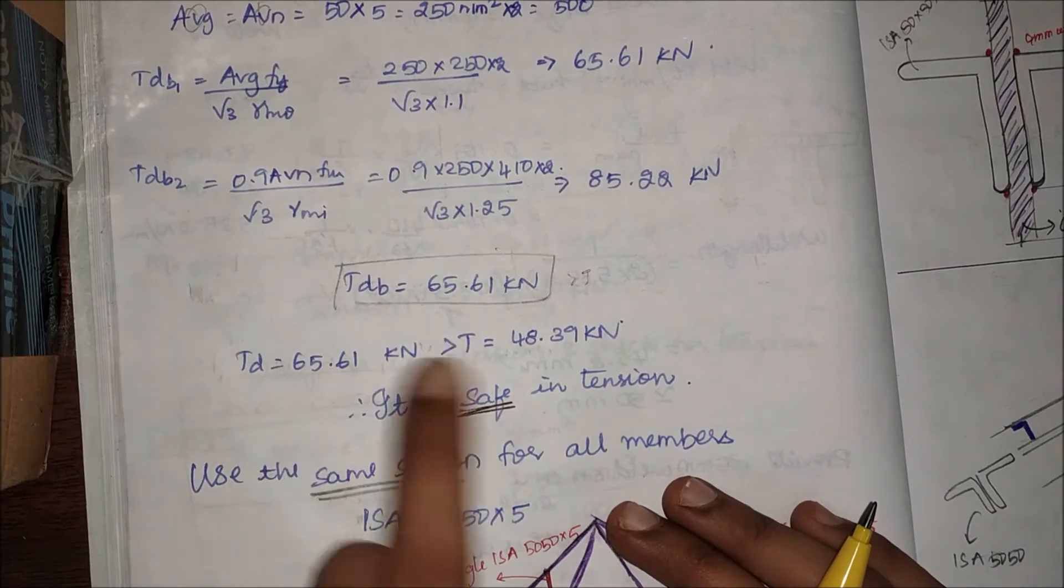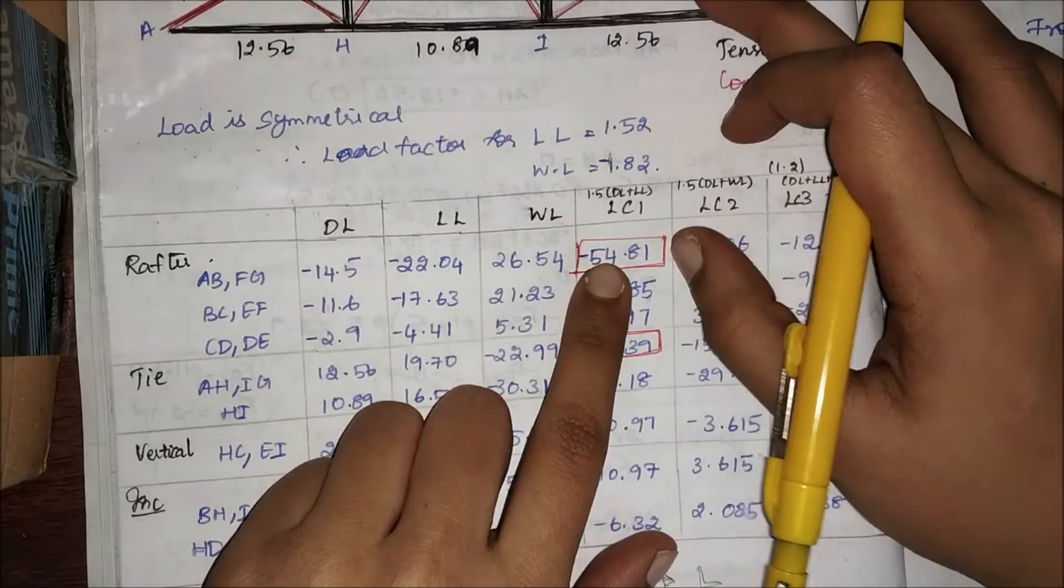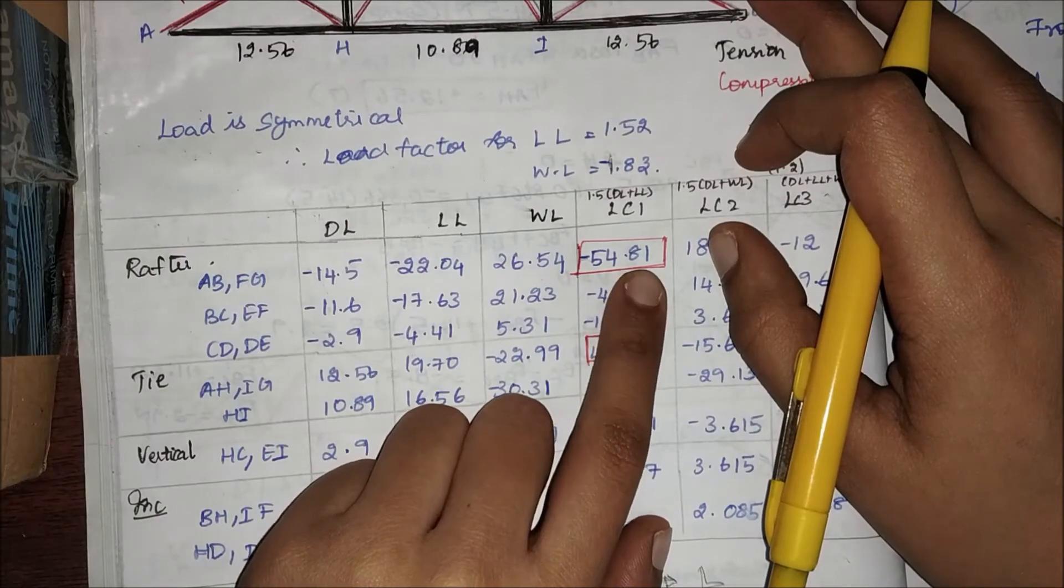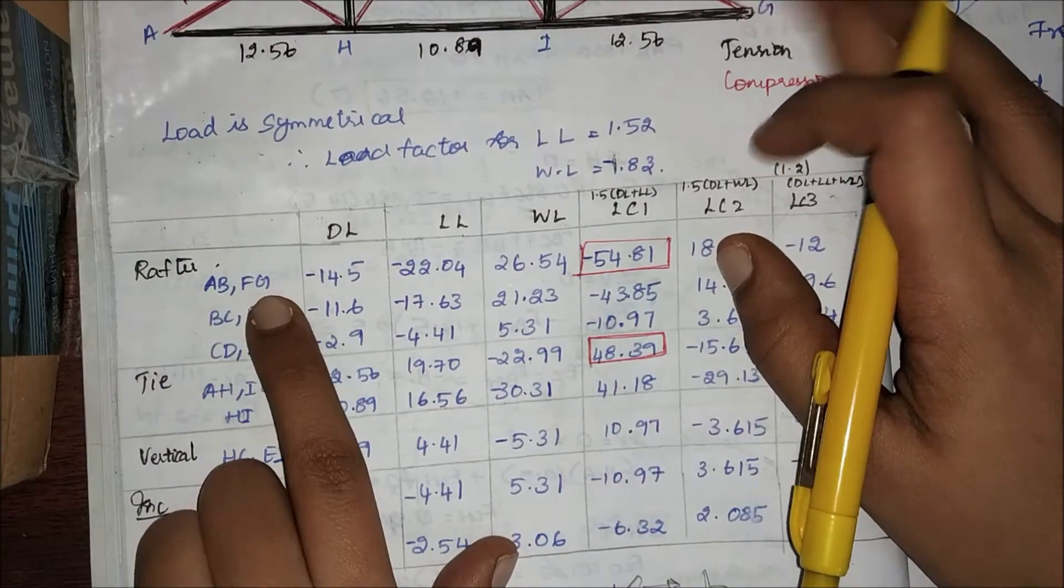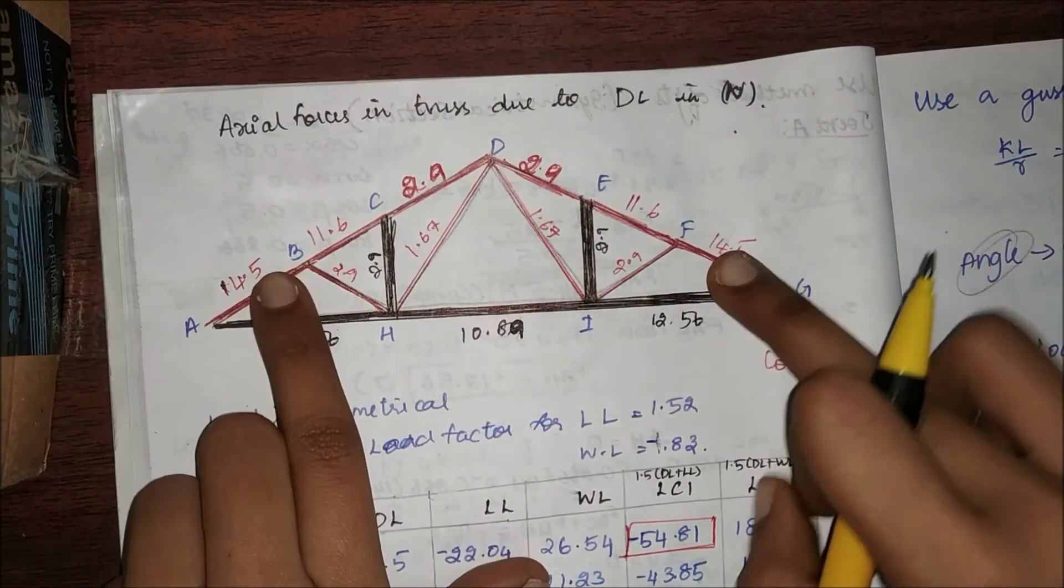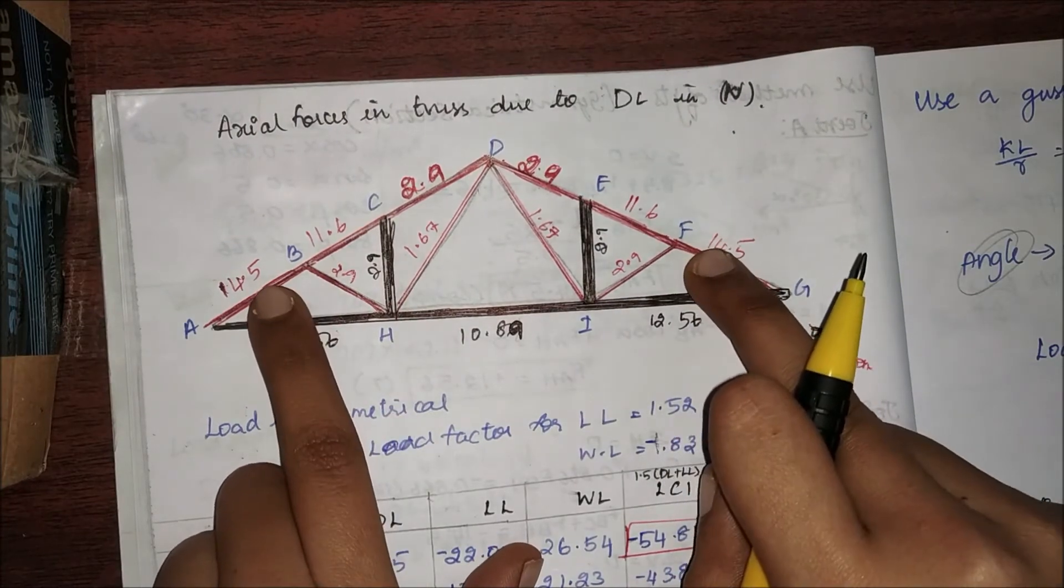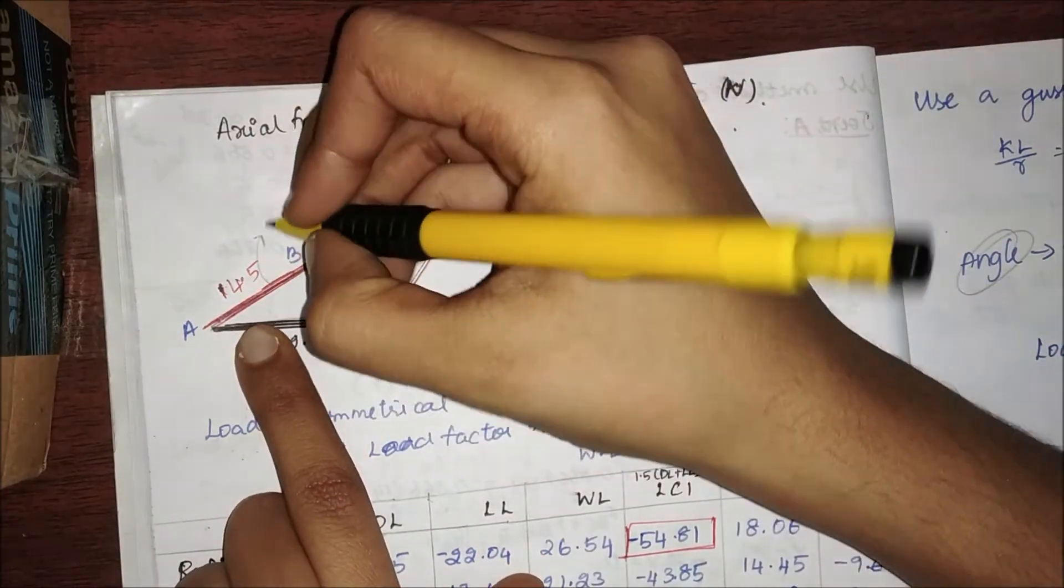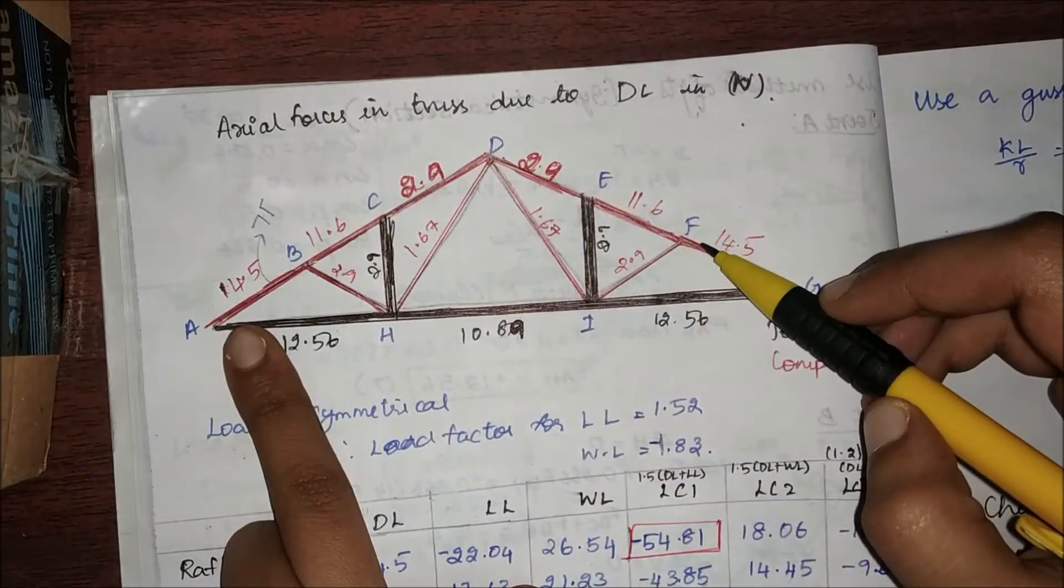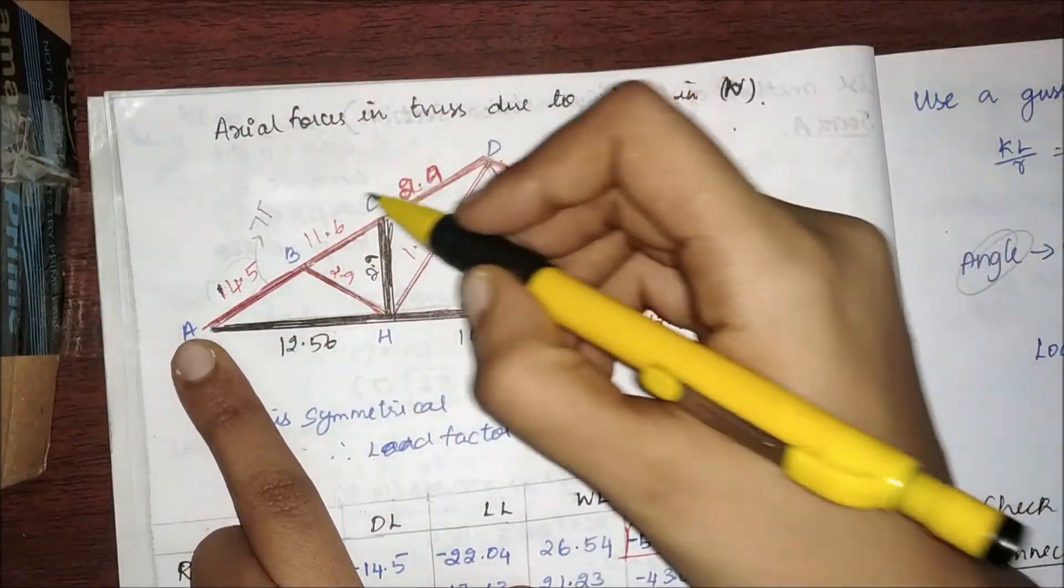What we have done here is we have taken the maximum compression and tension acting on a member. My maximum compression is -54.81 kN, which is my rafter AB and FG. This is where my maximum compression takes place, so these are my most critical members of my truss. If these trusses pass for the given section, I can provide it for these sections also. That is, if the critical load passes, then all these smaller loads will also pass under the same section.